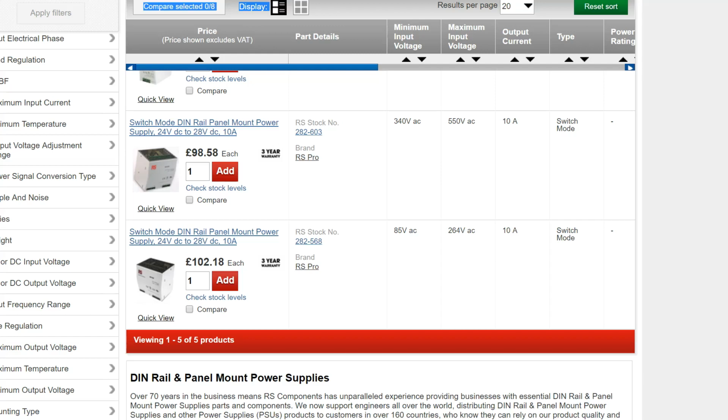I'm not sure which one at this point in time, but I will integrate it into something so that we can actively see what the power requirements are being drawn from it and things like that. Maybe my smaller CNC, I could use this for driving the stepper motors and any of the control logic that works on 24 volts. That would allow me to actively monitor how much power the CNC is consuming on a real-time basis. So that would be quite interesting.